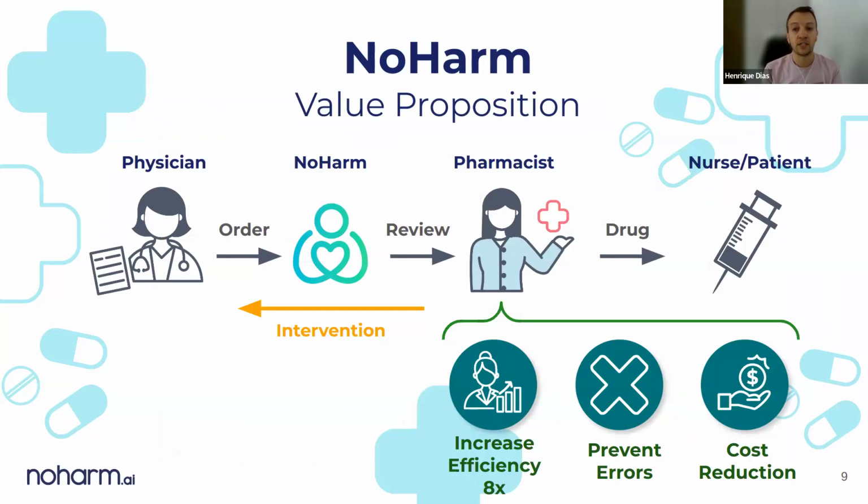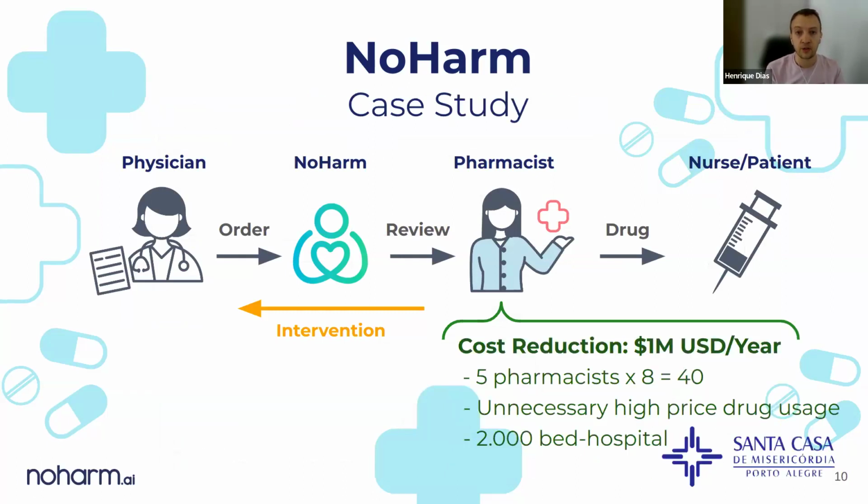We know that several articles were written by the hospitals, and No Harm increased hospital efficiency by 8 times and reduced costs. Here we have a use case in Brazil where No Harm reduced $1 million a year by increasing the efficiency of the pharmaceutical team and reducing unnecessary high-priced drug usage.